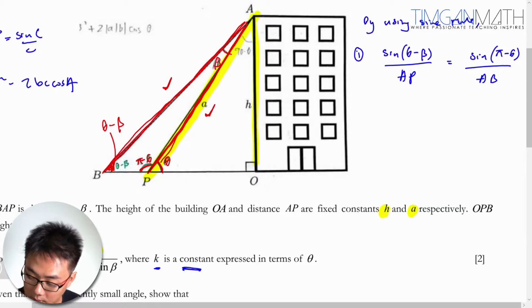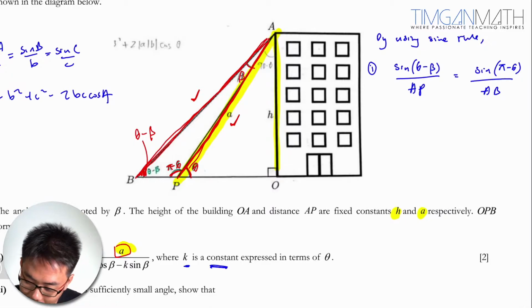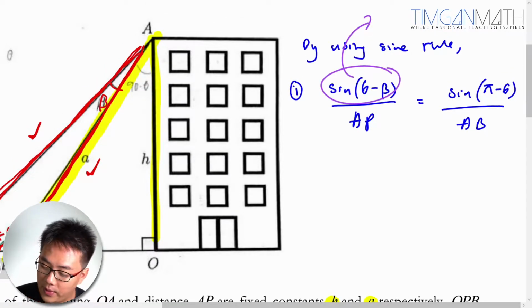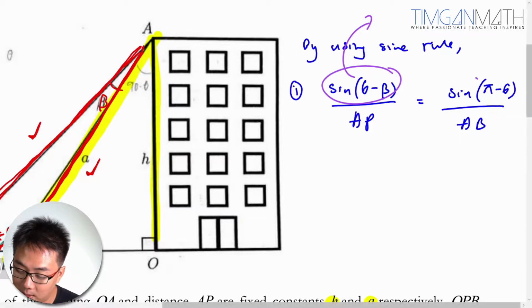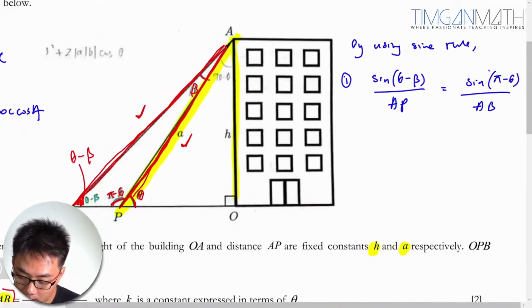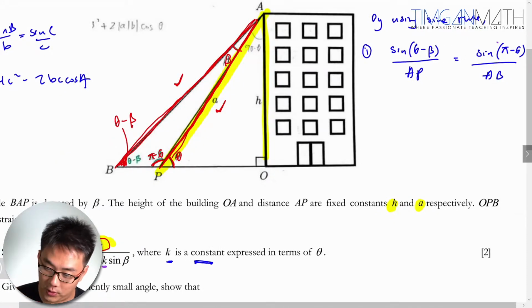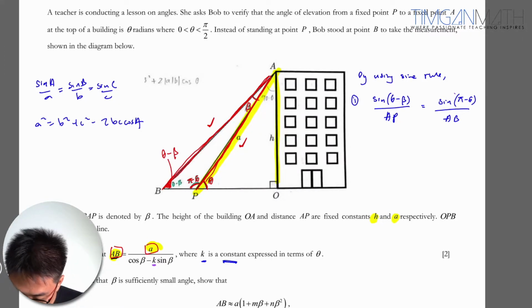The reason why I need to take note of the constant is this is how my brain works. When you expand this, you would have sin A cos B minus cos A sin B, and so on. So the reason why k is a constant, you must take note that there are likely more trigo ratios here. Then they told you that the sum of the angles is actually fixed. Is there a fixed angle?